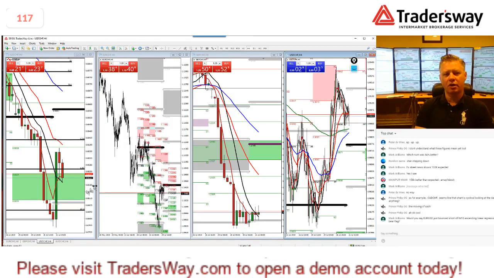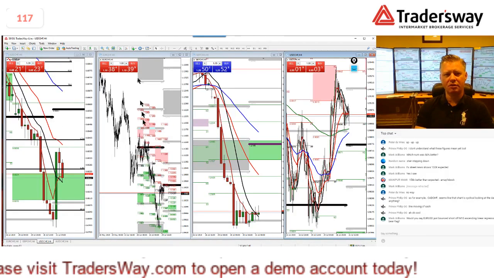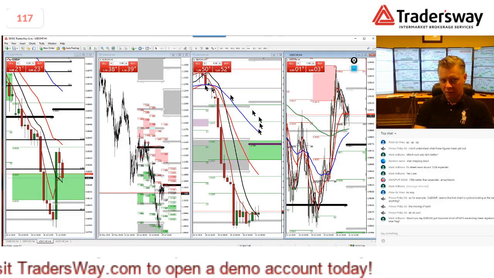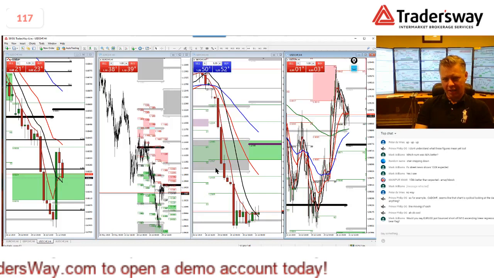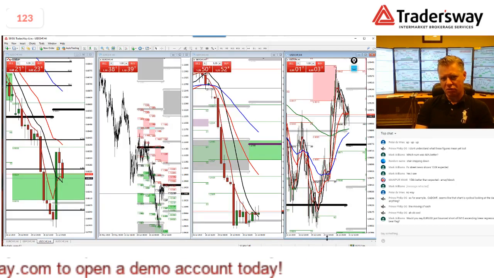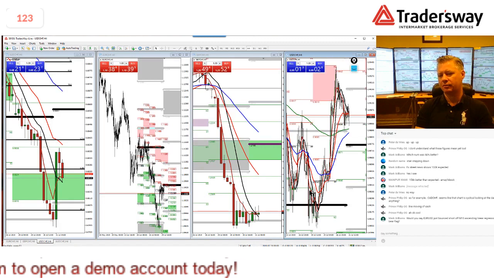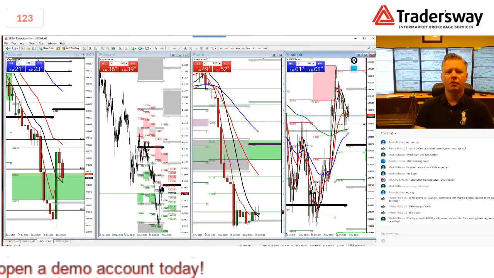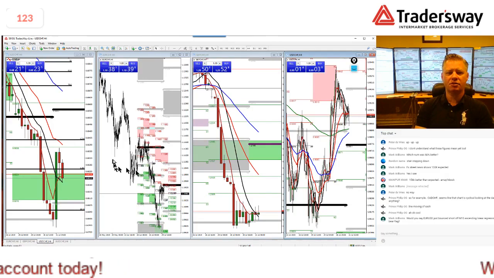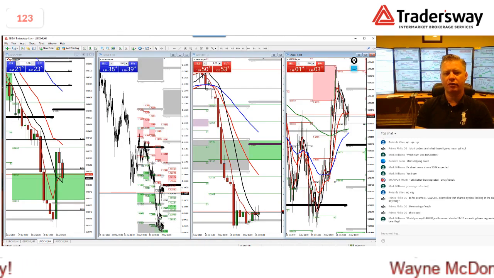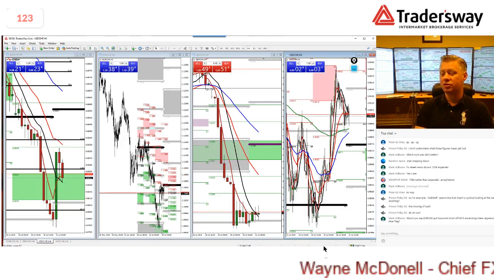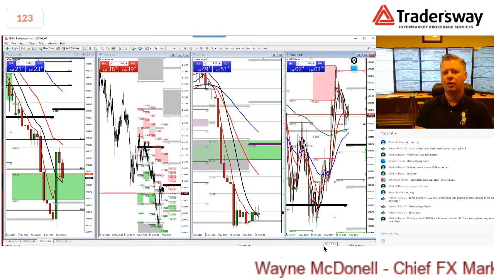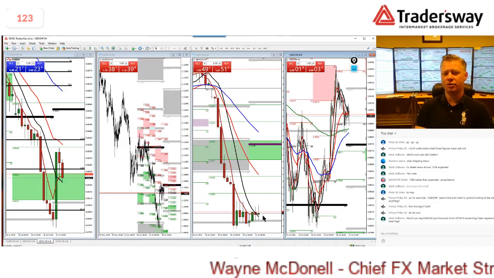Swissy generally stronger than Aussie. Swissy's been generally stronger than Euro. Swissy definitely stronger than Pound. USD is stronger than Swissy. So dollar stronger than Swissy, and there's been big up moves against Swissy in the last 4 hours here, 24 hours here, no move here. So this is a mess. So I look at this and I see the Swiss franc is generally neutral. US dollar is stronger than Swissy.